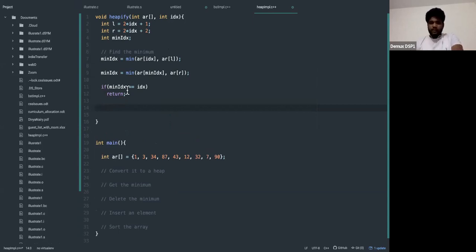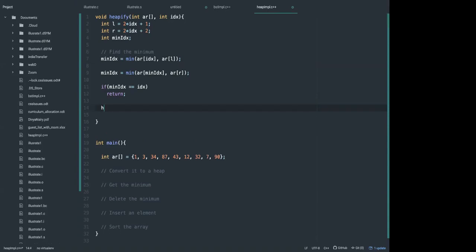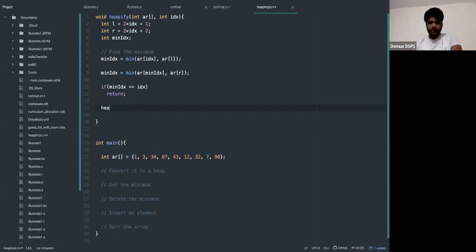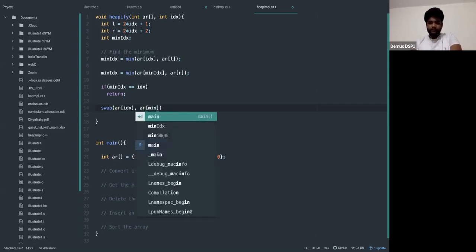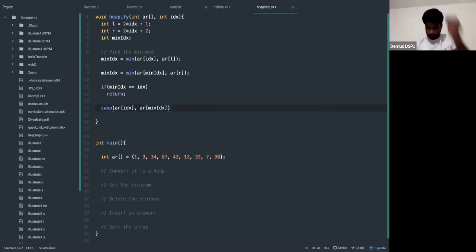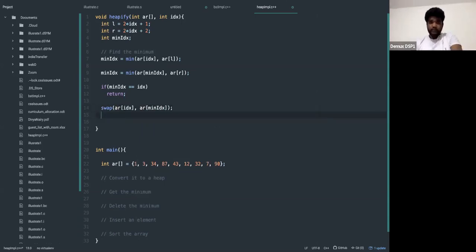Otherwise, I will basically swap the current index with the minimum index, and then heapify, again recursive logic, the same array starting with this index.